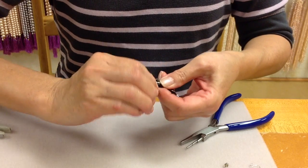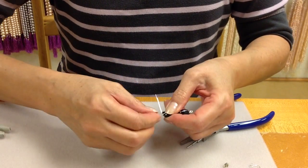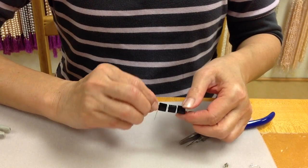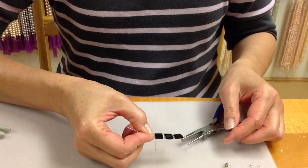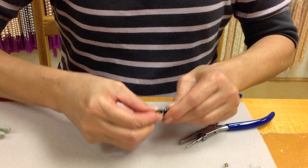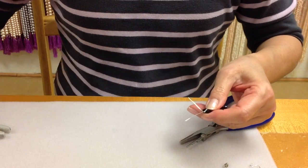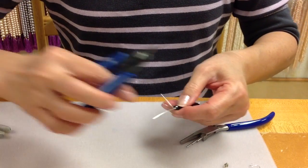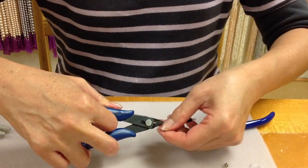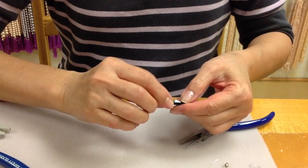And I'm going to go all the way around to the back side for this. So my crystals are wrapped securely in front. Then I'm going to take my nippers and clip those wires in the back. So those are all wrapped now.